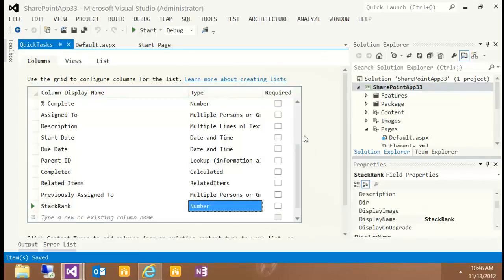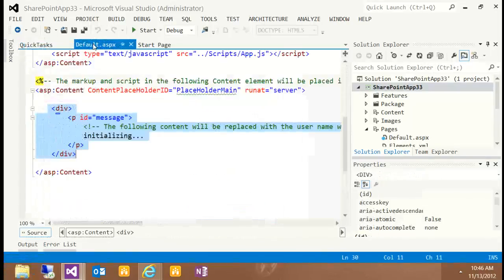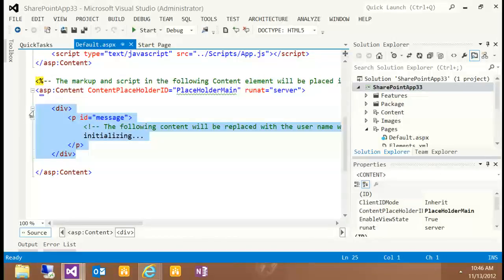We have our list now. Let's just go ahead and get ready to run our app. As it is, all I have is this little chunk of HTML. It's going to take that initializing and have some JavaScript that's hot wired up by default. That's going to turn it into basically like hello, Mike Morton, or it's going to go get the name from SharePoint. And that's just so that we've given you a sample of how to use the JavaScript API.